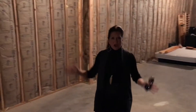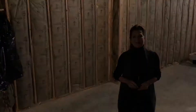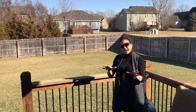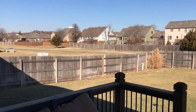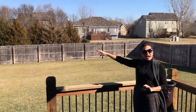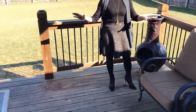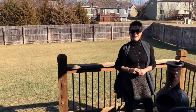When you visit this house, make sure not to miss out on this great space. Now I'm going to show you my favorite — which is the outdoors. I love outdoor space and this is perfect. Look at this view — this is amazing. There is a walking, jogging, bike path right behind here, so it really feels like you've got space in the middle of town. I love this deck and it is a perfect place for entertaining. I would love to show you this house — call or email me today.